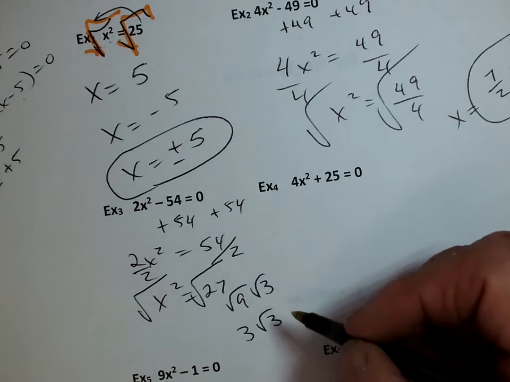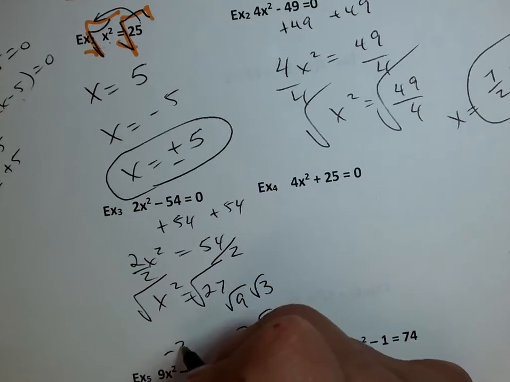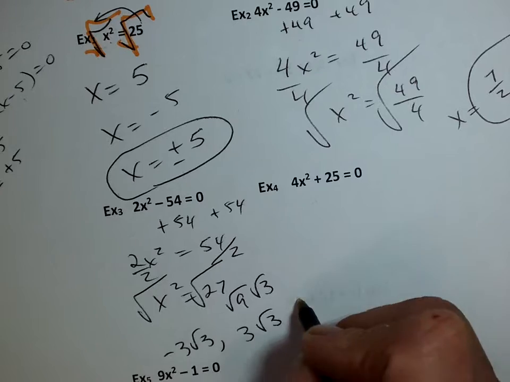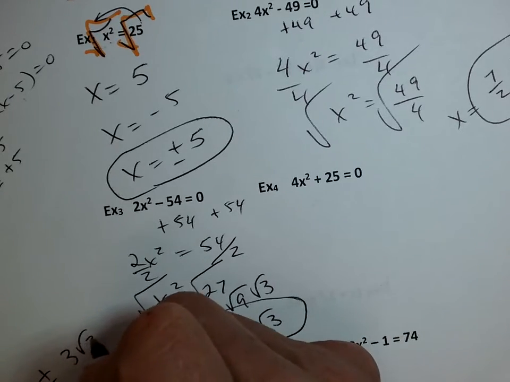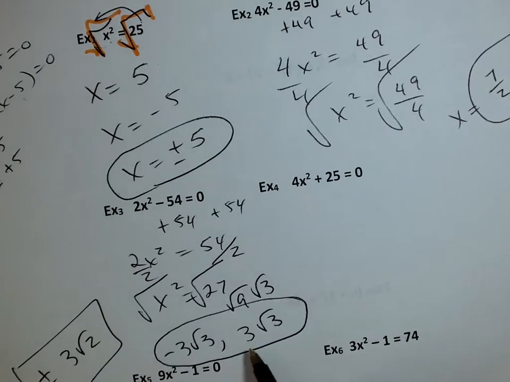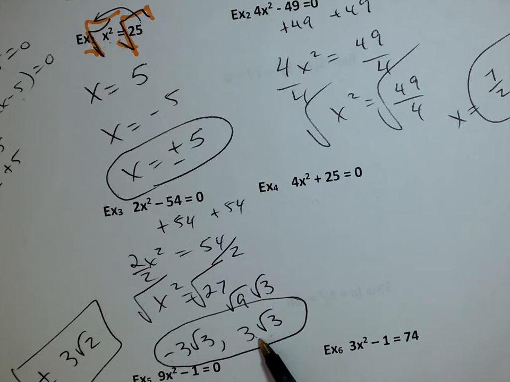And there's two answers, and negative 3 square root of 3. So it's both, positive and negative. I like plus or minus this so much better, because you can see both answers. And again, there's both answers because we know negative 3 times negative 3 works too. They both work because a negative times a negative is a positive.